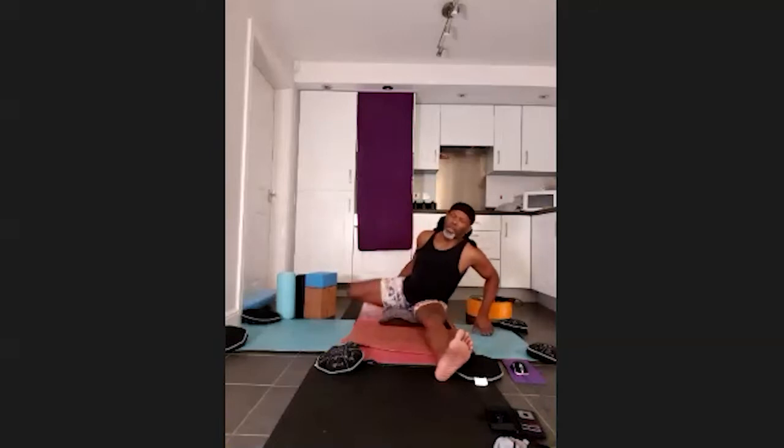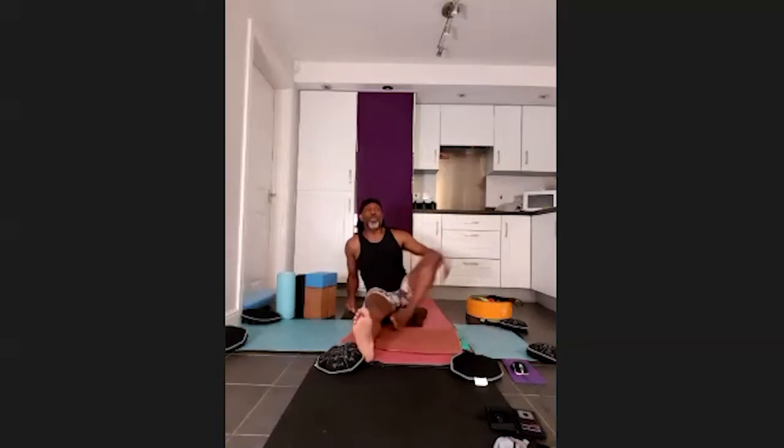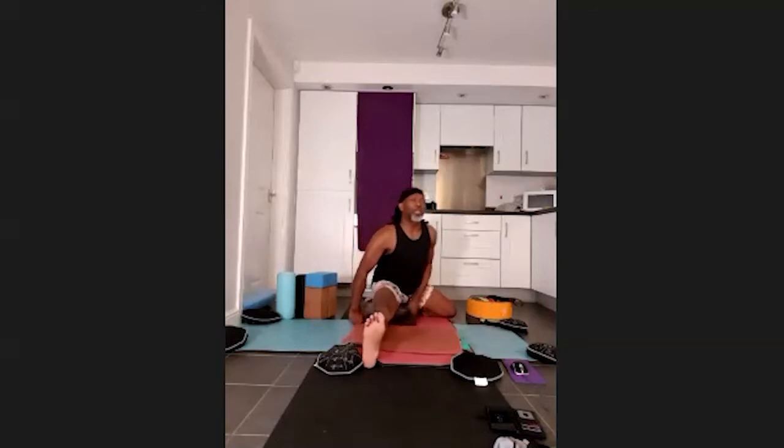Inhale, release, pushing the floor away. Breathe in as you come up and change. Straighten your right leg. Tuck your left foot in so that the heel's by the groin. Otherwise, option of bringing your foot back so the heel's by the glute. Reach out, spread the toes. Left hand reaches back, grabbing hold of the ankle. Otherwise, fingertips are to the floor.